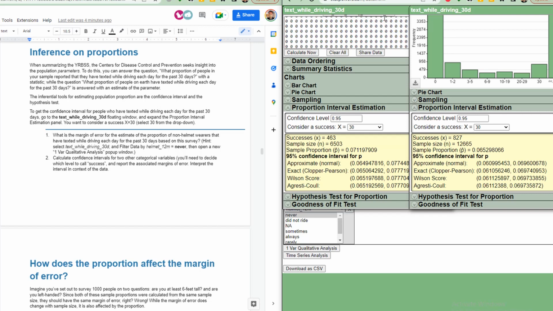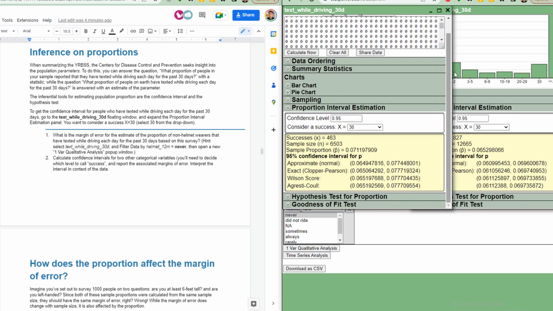These are 95% confidence intervals, and it looks like there is some overlap. So if you were asking, is there evidence that the proportion is actually truly different? Well, if the confidence intervals overlap, that leads you to think that maybe it's possible the proportion is the same in the population, and we just happen to have a higher sample proportion.